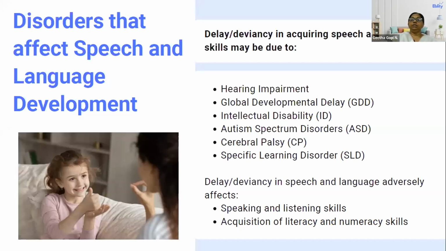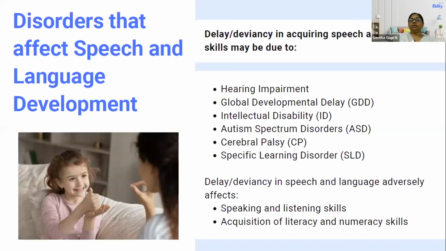In conditions such as ASD and cerebral palsy, you also have children who have intellectual disability. So you can have ASD with ID or cerebral palsy with ID and so on. Sometimes you can have multiple disabilities, say, hearing impairment with ID. When you have all these varying disorders and disability conditions, definitely more than one domain is affected, and therefore it has its impact even in the speech and language area.